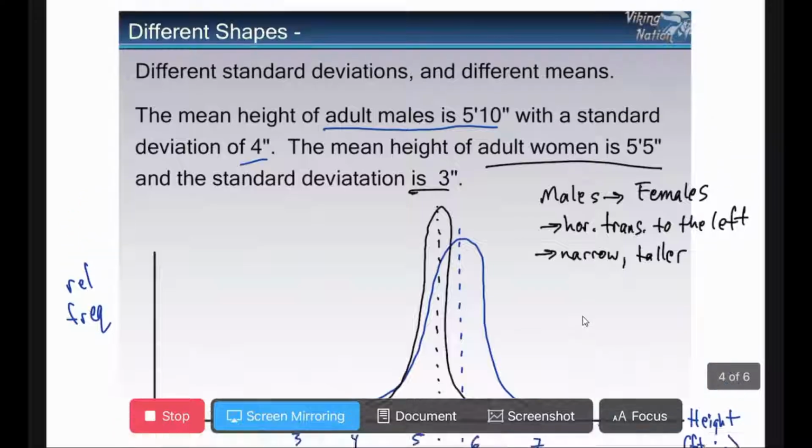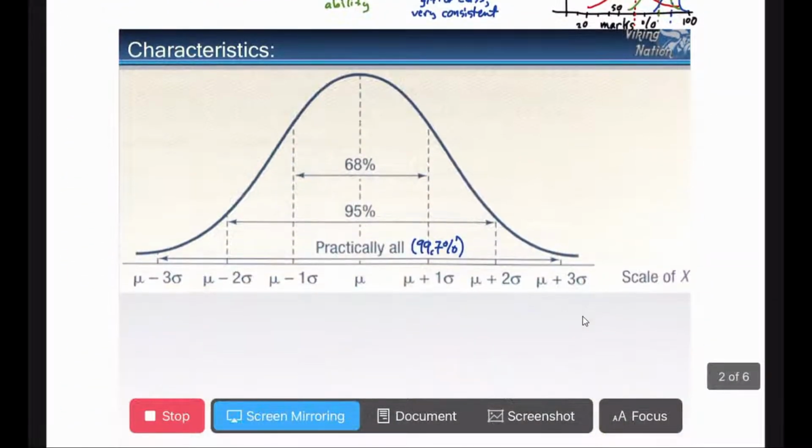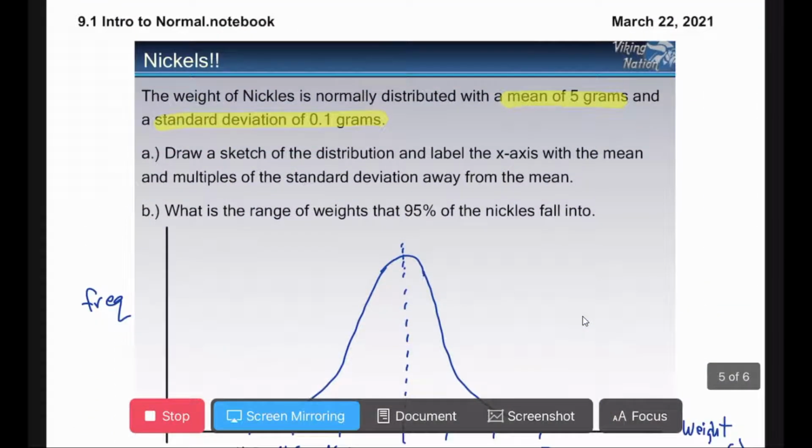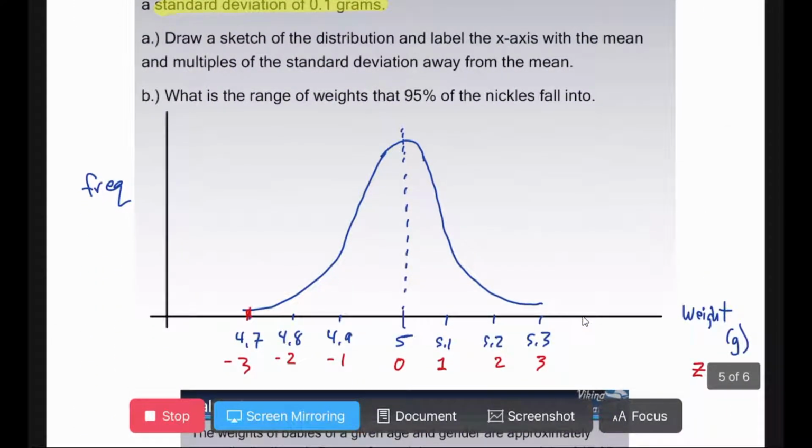And of course, we can match that shape up with what we saw before. 68% of the values are within the first standard deviation, 95% within 2 standard deviations to the left and right, almost all the data within 3 standard deviations to the left or to the right. And so I use that to inform my curve sketching as well, that within 3 standard deviations, I have basically all of my data, 95% within 2 standard deviations, 68% within 1 standard deviation, and so on. And once again, it's not perfect. We're just curve sketching by hand, but it gives us some direction. All right, so we finished A. Let's take a look at B.